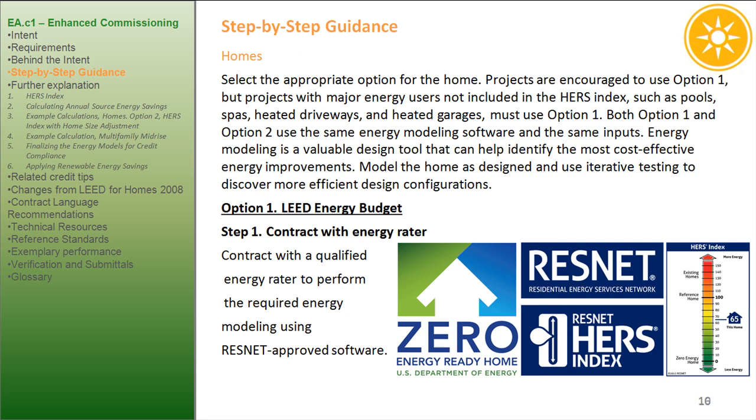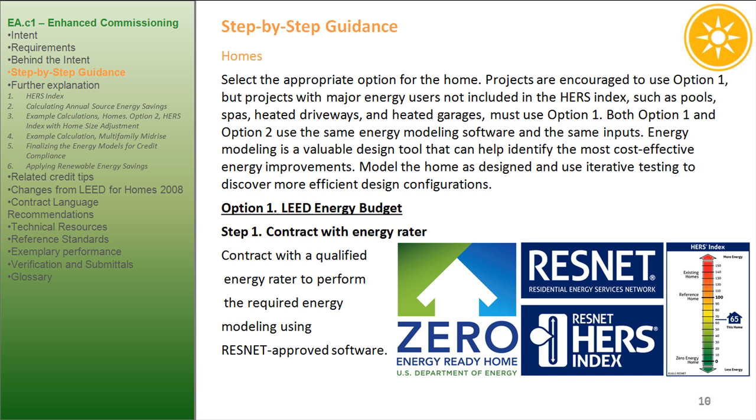Step-by-step guidance. Homes. Select the appropriate option for the home. Projects are encouraged to use option 1, but projects with major energy users not included in the HERS index, such as pools, spas, heated driveways, and heated garages, must use option 1. Both option 1 and option 2 use the same energy modeling software and the same inputs. Energy modeling is a valuable design tool that can help identify the most cost-effective energy improvements. Model the home as designed and use iterative testing to discover more efficient design configurations.